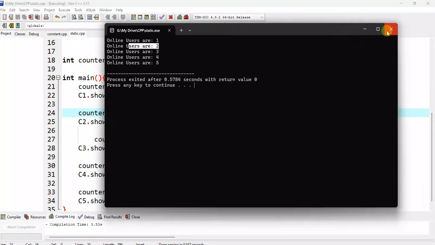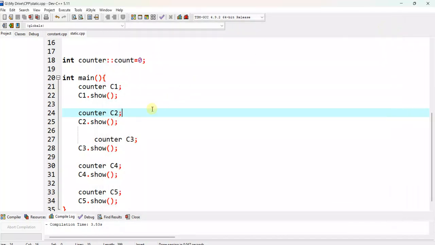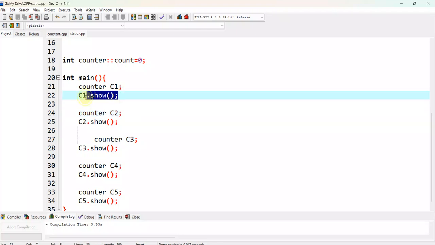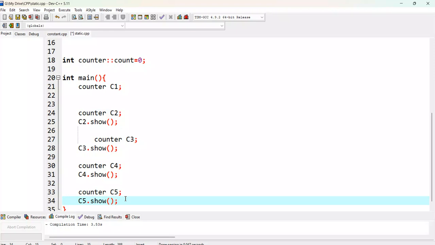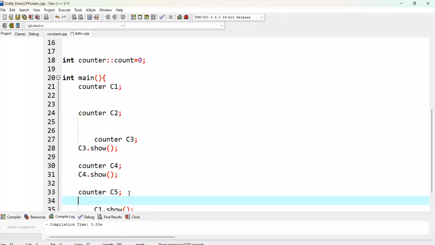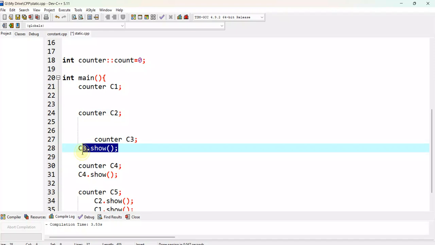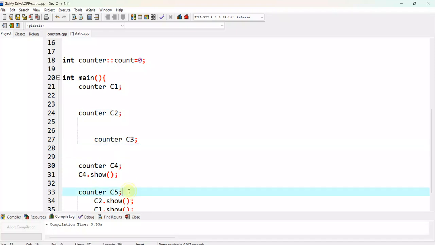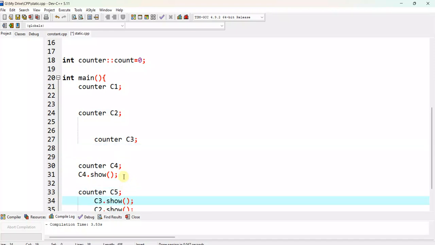So it is correctly working, but the series shows that we are actually calling that here. So first we will create the objects, and after that we will call them to show whether it is working correctly or not.